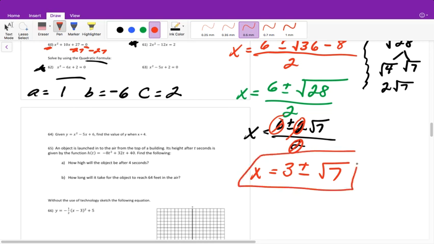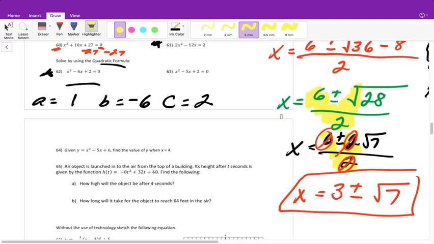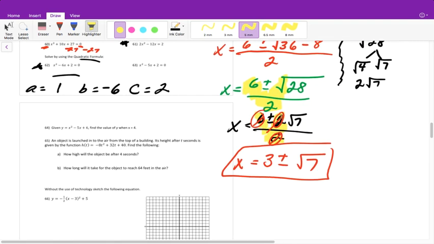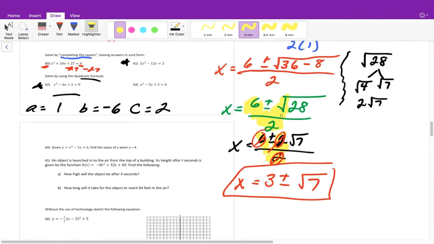All right, some of you will want to go ahead and reduce these first here. You cannot divide by 2 until it is able to divide into all 3, which is why we had to wait until after we simplified the radical. And if that radical never simplified, then there's nothing else that you can divide, and that would have been your final answer. All right, let me pause this so I can go ahead and erase this now.